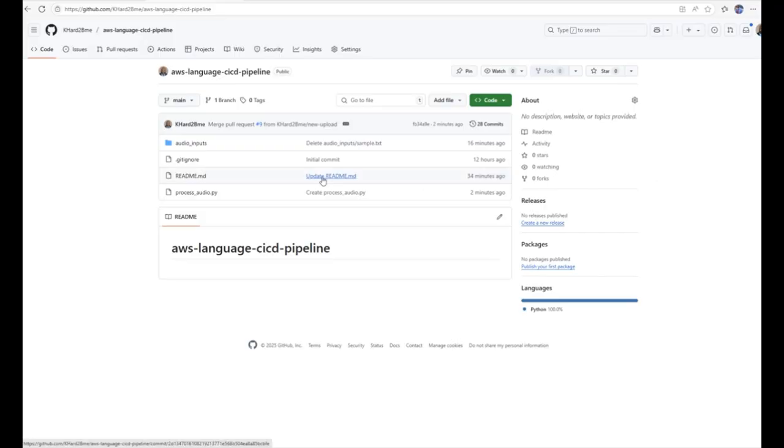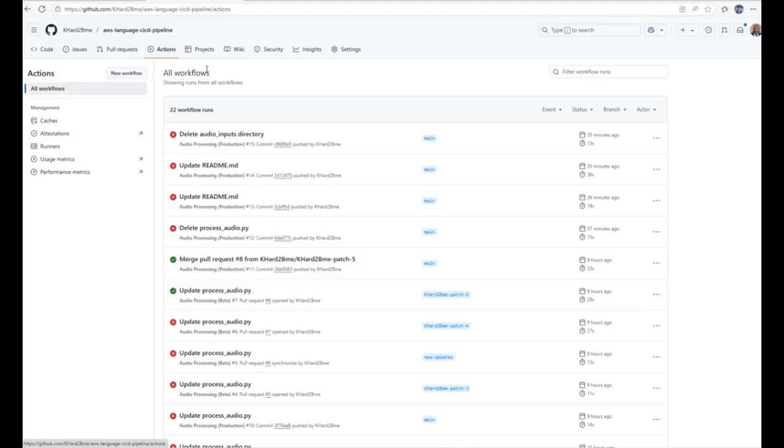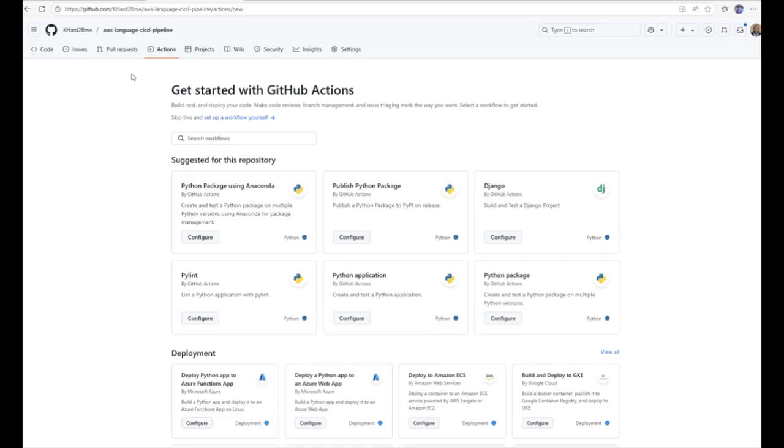Okay, so the next thing we're going to do, we're going to set up our workflows. So let me go to Actions, and let me go to New Workflow. Okay.